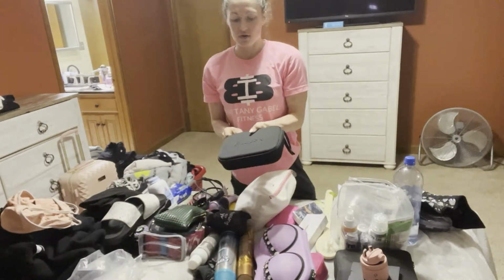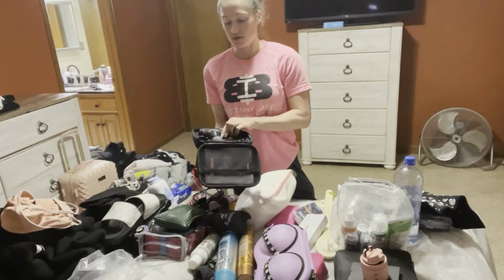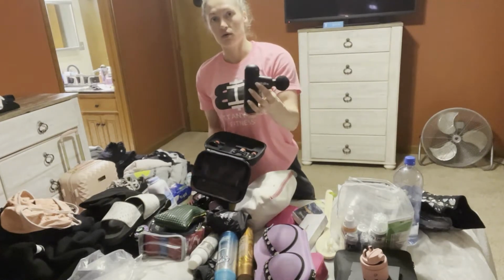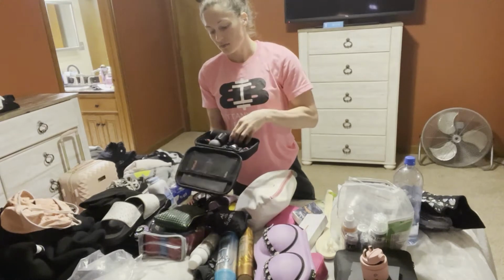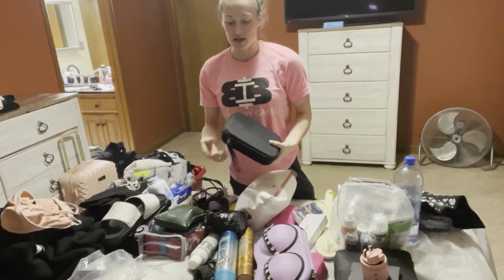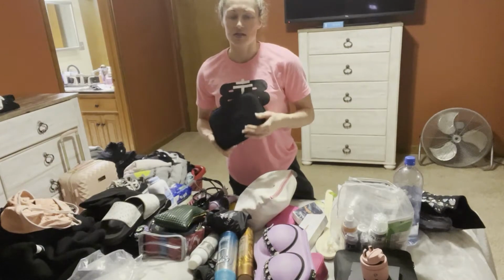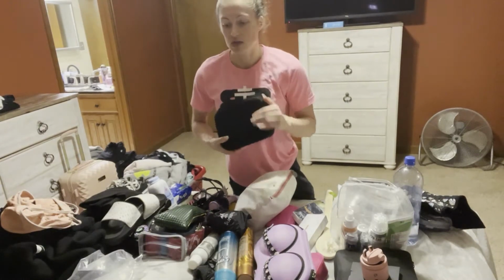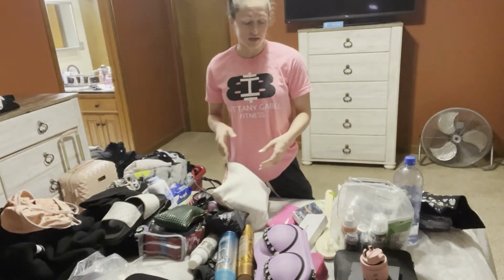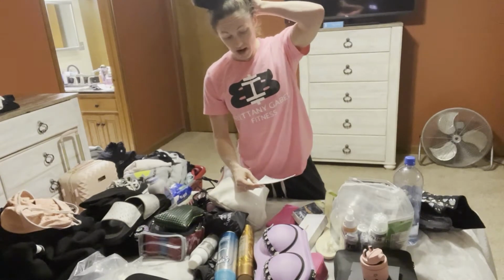And then this is something extra that I like to bring. We have a little knockoff of a Theragun, a little mini one. I'll use this if I feel like my back and legs are tight, because I am driving. Most of the time when I drive for long periods of time, my back hurts, so I'll use this so I can be fresh and feel good and not feel sore on stage, especially in my lower back. We need our lower back to be fresh so we can pose right.